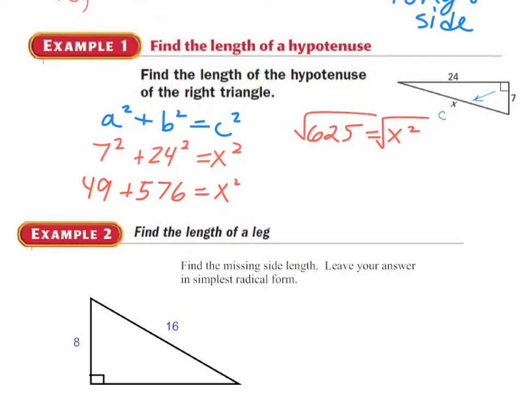Do we take the square root of both sides? What's the square root of 625? It's 25. So if you get a whole number answer, then you don't need to simplify the square root, because that is it simplified. Square root of 625 is 25. So that's okay. That's the hypotenuse. We've done that a million times.